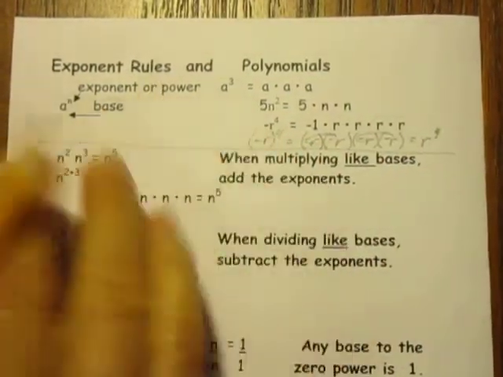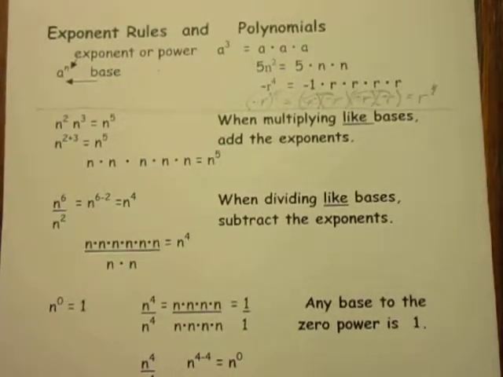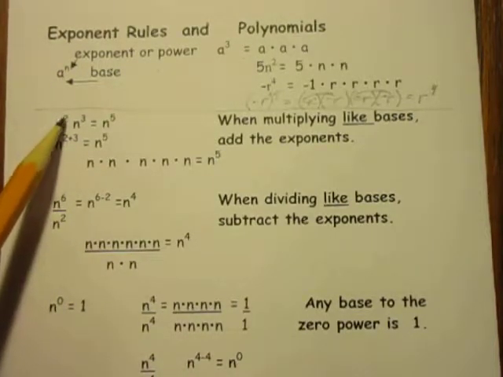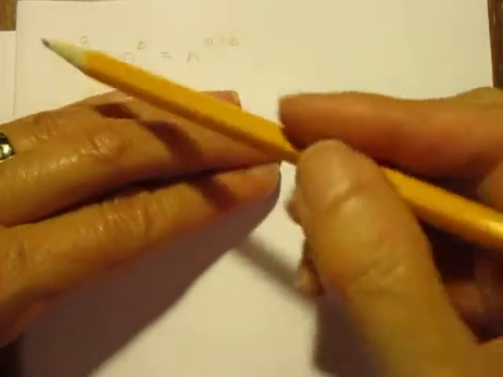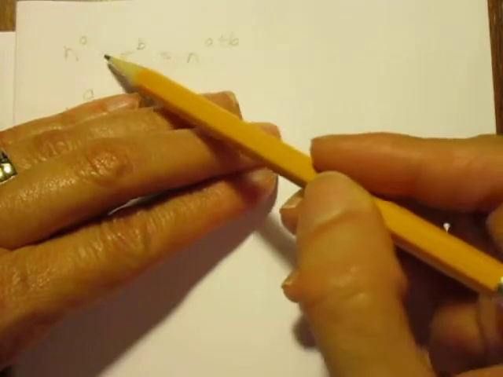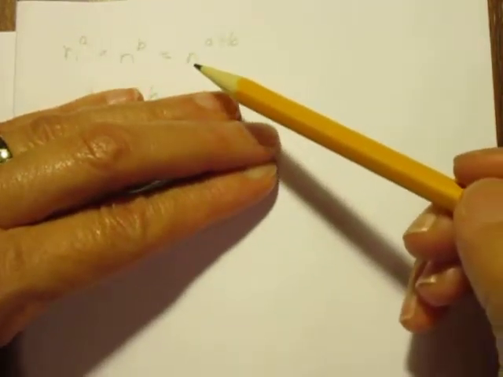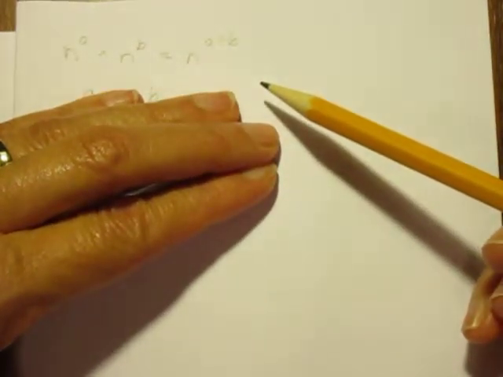But below the line here, I'm really going to start barreling into the rules for exponents. Something I want to point out is that the way I've got it presented here, I am filling in numbers for our powers in our examples. If you were in an algebra textbook, you'd probably have something that would look like this: n to the a power times n to the b power is equal to n to the a plus b. That's our very first rule. And students kind of wig out at that. They're like, there are just too many variables there. And so I don't do that.